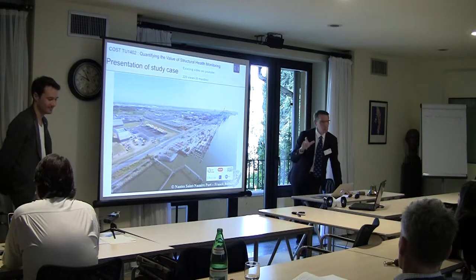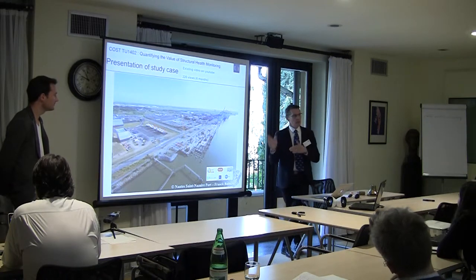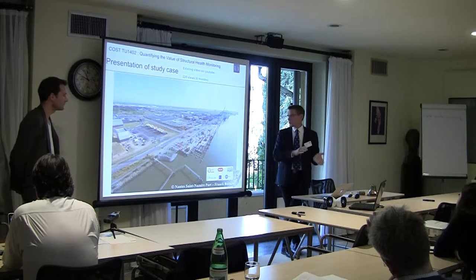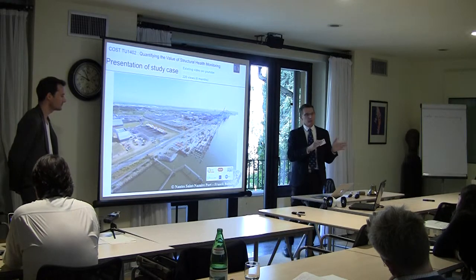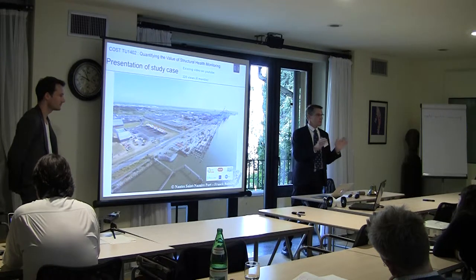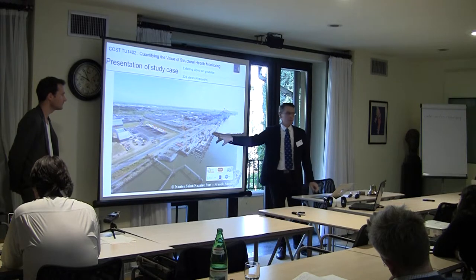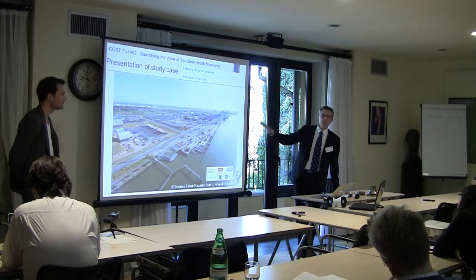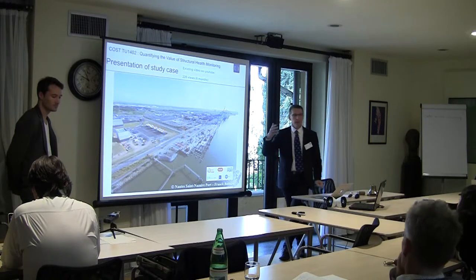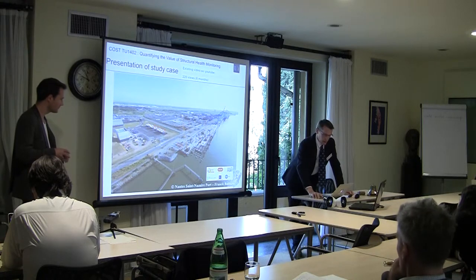So we have two key questions. The first one is that the uncertainties for NDT and sensors are not the same. And the second one is that the lifetime of the sensor is not the lifetime of the structure, probably 10 years, not more. For this type of structure, we lose about 30% of the sensors after the first year. So we have to keep that in mind. That's not magic, that's reality.